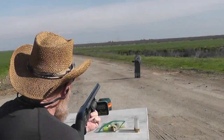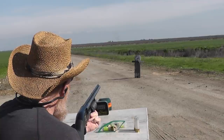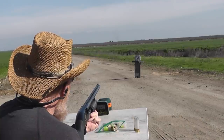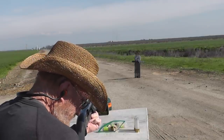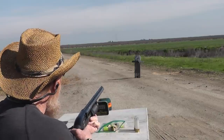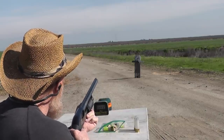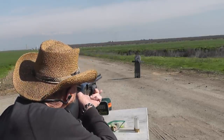Okay, now with the split wad, again, the same distance, same everything, through a smooth bore, like they have in Russia. Okay, are you about ready? Yeah, I'm ready. Okay. Our blue dot there is about 11 o'clock? Yes. All right, let's see what we can do.